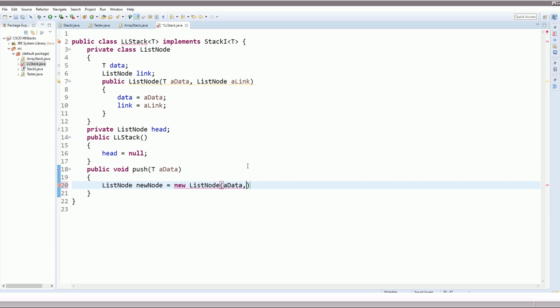Now before, we've been setting the link to null because this has been at the end of these different lists. But what we're doing here is adding it to the beginning. So what we want to do is have this new node refer to the head. After that, we reassign the head to point to the new node. In other words, the head is going to store the memory reference that is stored right here, and now this new node becomes the head.